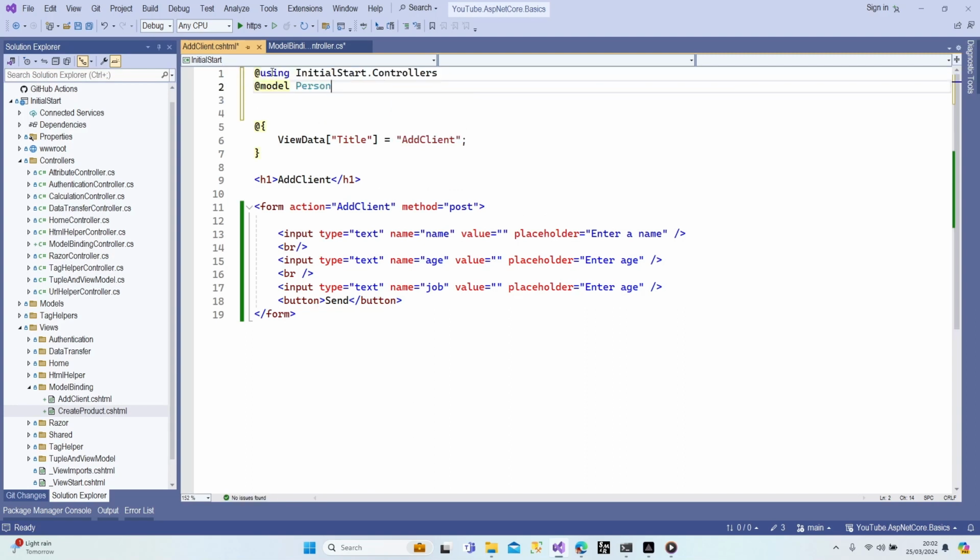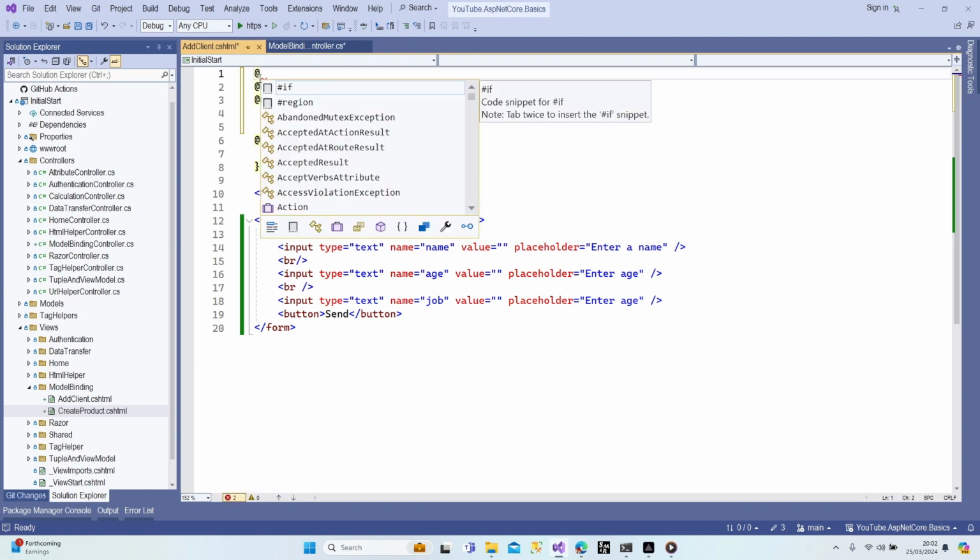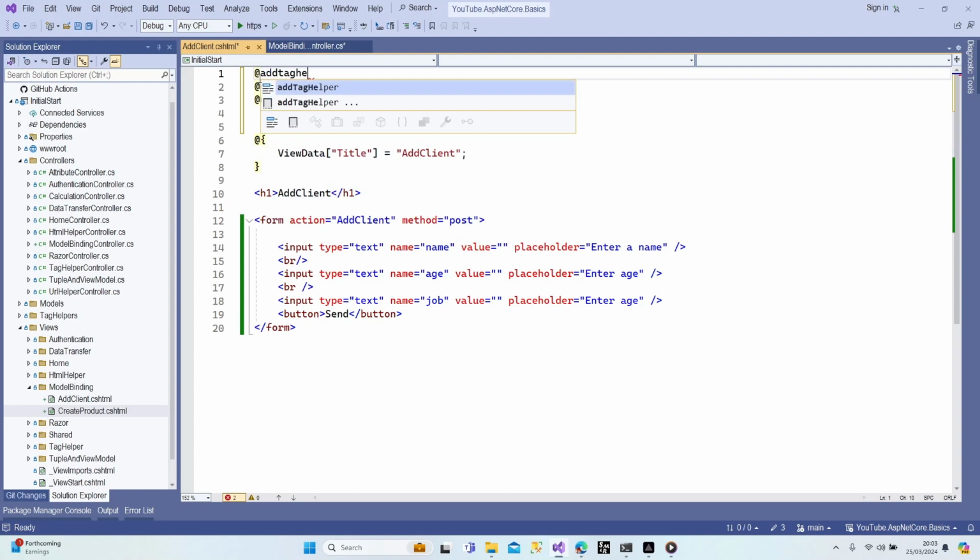Yep, perfect. Now I have my person here. So how can I add my data to my form? In this section, I'm going to use tag helper, which is going to add all of them, comma, MVC.